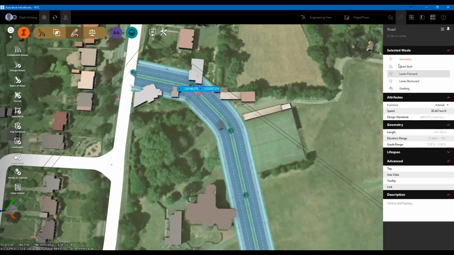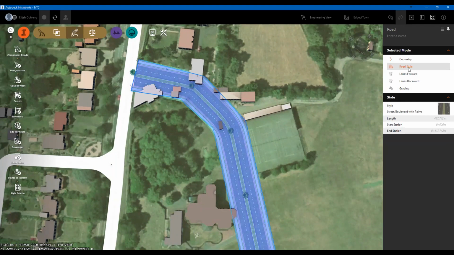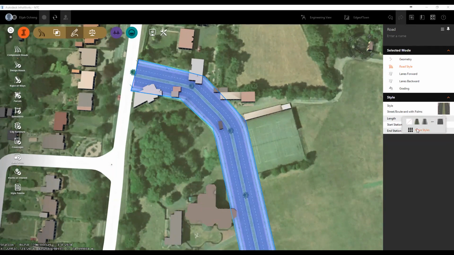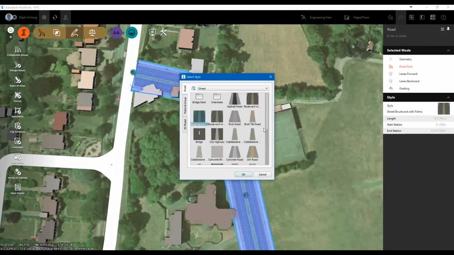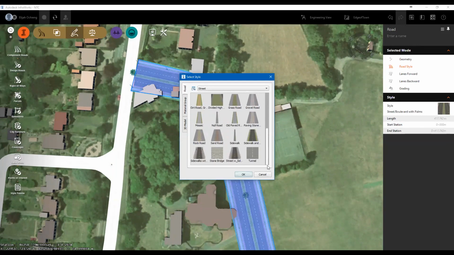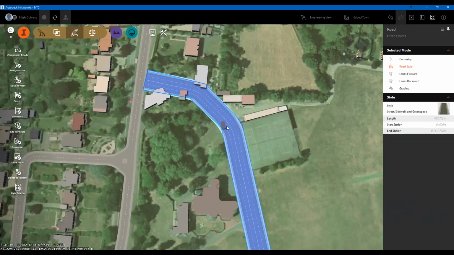To change that, I'll just have to check again on my canvas tool here, where I can see the road style and change it. If I do not want it to have a divided carriageway, I'll just click and go into the more road styles that I can easily use. And I'll select the one which will particularly fit my design requirement or design need. In this case, I'll select a single carriageway road with 2 lanes so that it fits on that particular small area.